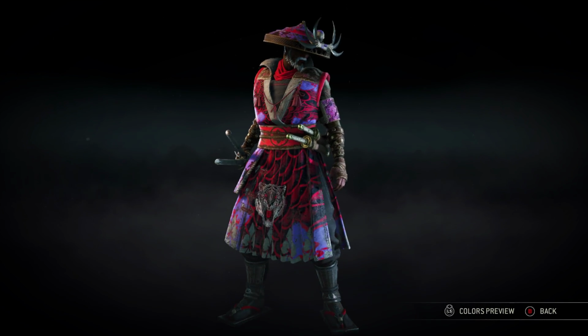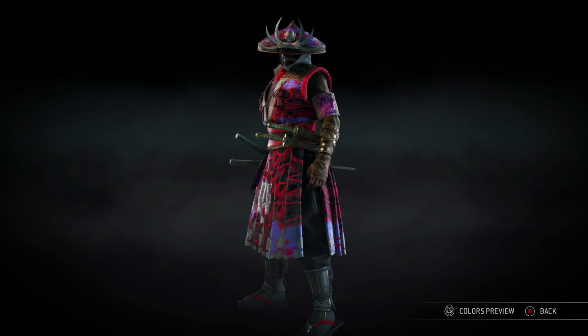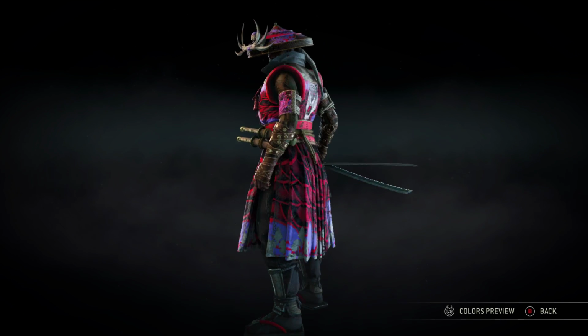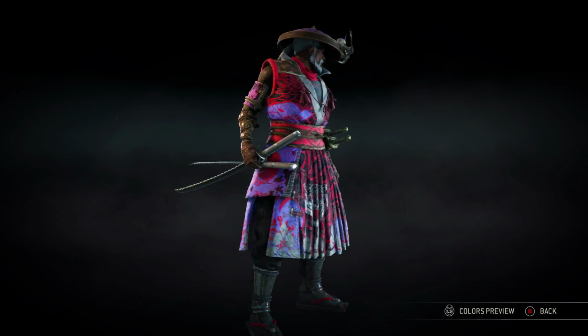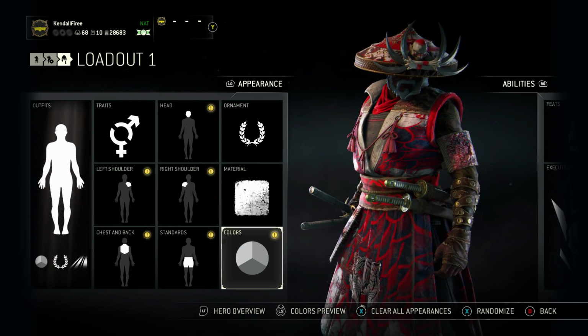So this is what it looks like. The tiger's eyes are also red. I like having the tiger's eyes red, so I'm going with a color palette that has red on it. So yeah, this one also looks good. You can choose whichever one you want, but I personally chose the red one. Looks the best in my opinion.